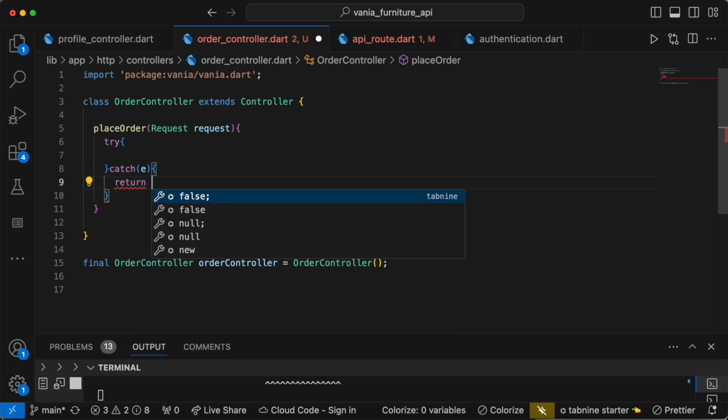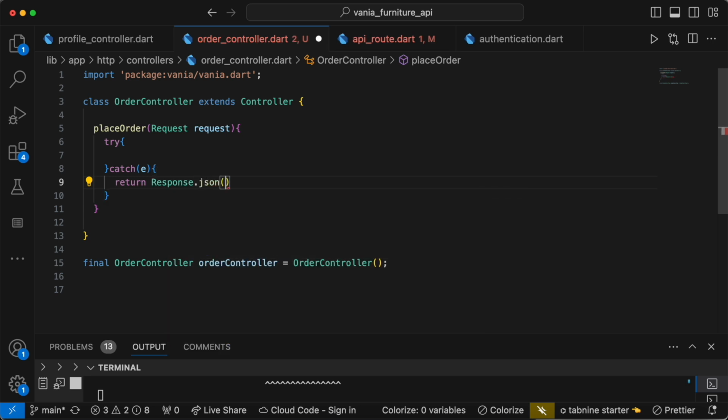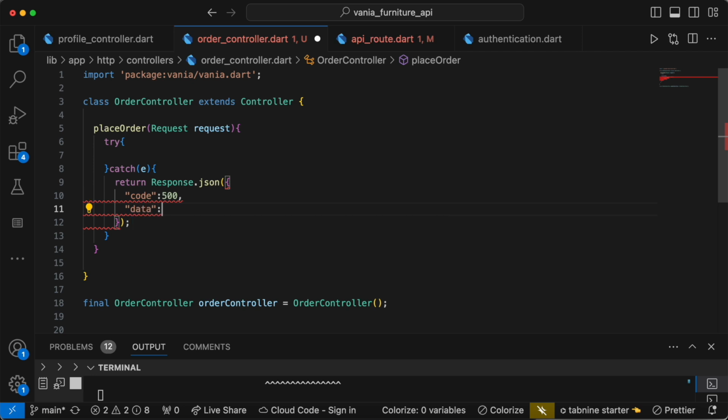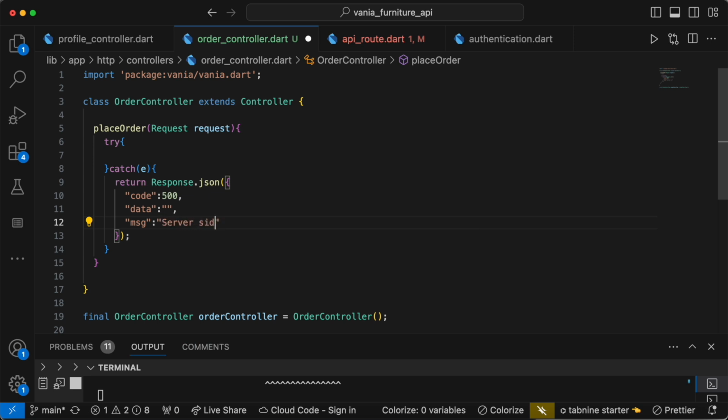So here we're going to return a response with .json. We'll say code 500, and data, we don't return anything, we know that already, and msg: server side error during placing order. All right, that's it.